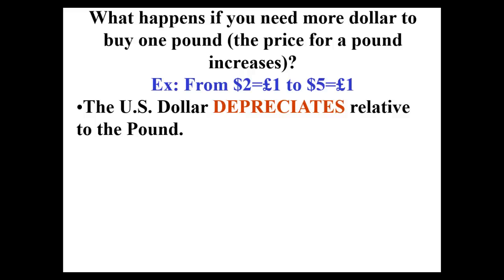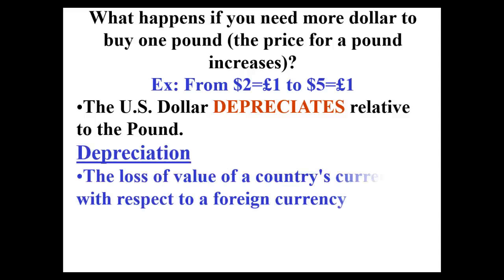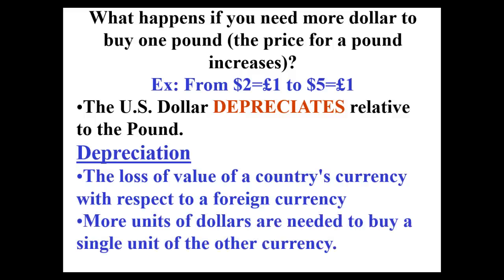And remember, the US dollar doesn't just depreciate. You never want to say it just depreciates, because that means it's gone down versus every currency in the world. Here we're talking about it depreciates relative to the pound. Depreciation is just the loss of value of a country's currency with respect to a foreign currency. Essentially, it costs more units of a dollar to buy a single unit of the other currency. This is where we say the dollar is weaker.